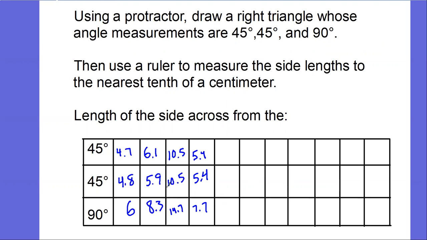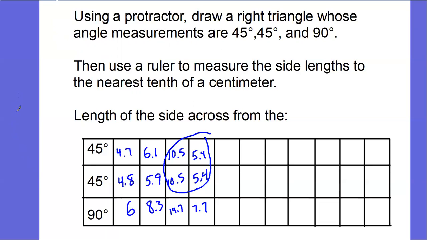The first thing that should jump out at you is these top two rows right here, and specifically these two, because these are perfect. Now, these two are a little bit off. If you remember, you have a theorem called the converse of the base angles theorem. It's theorem 5.7 in your textbook.